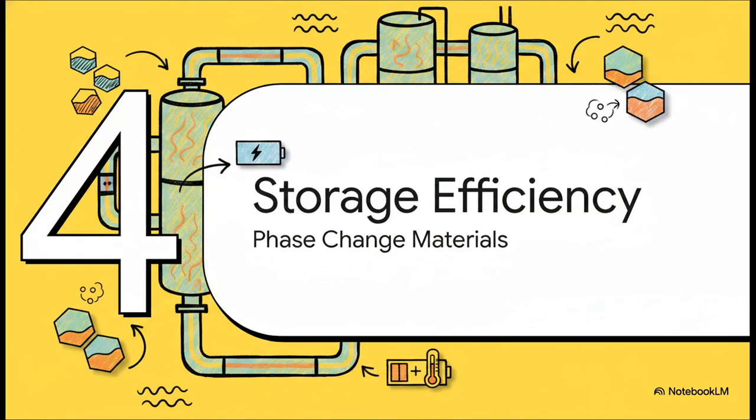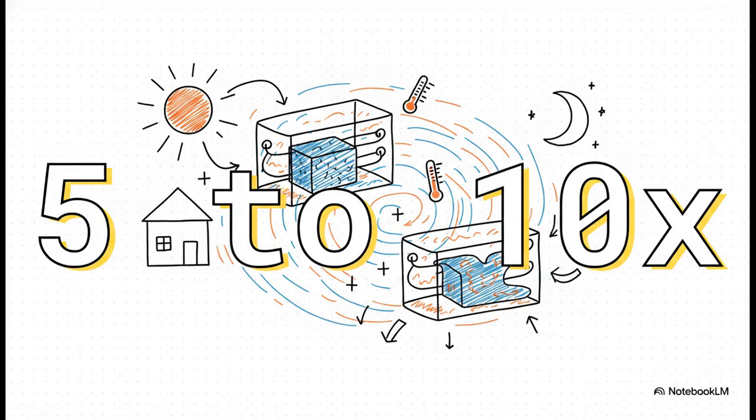Section 4. High-efficiency energy storage. Getting this math right unlocks something amazing, the ability to engineer incredibly efficient industrial setups, specifically using phase-change materials, or PCMs. The massive takeaway here is the sheer density advantage. Because phase changes happen at a constant temperature without huge thermal swings, latent heat storage using phase change materials can hit storage densities 5 to 10 times higher than your standard sensible heat storage.